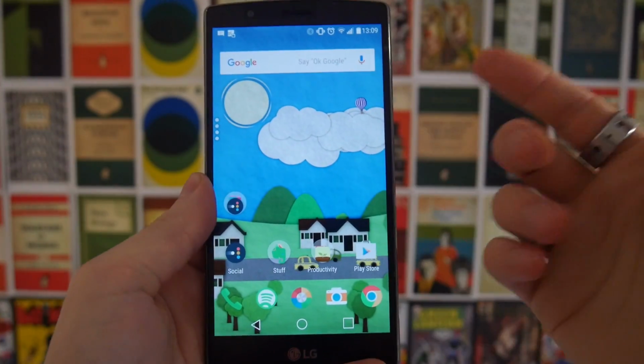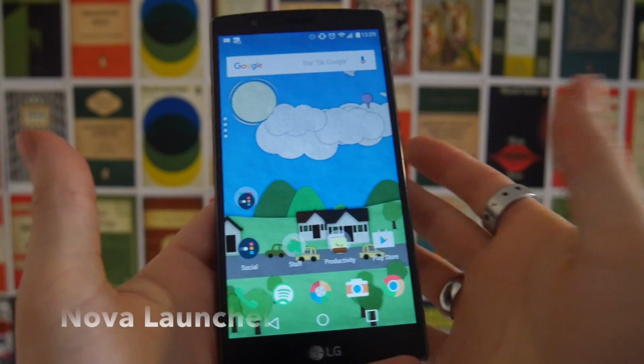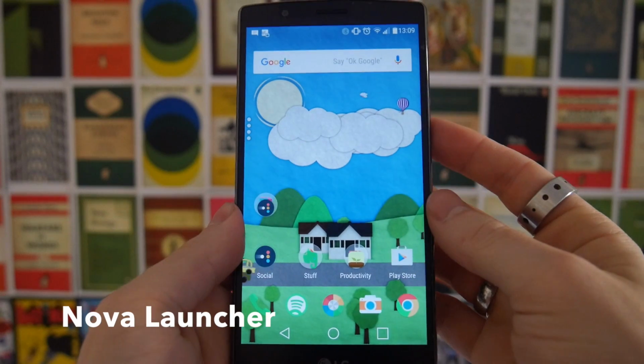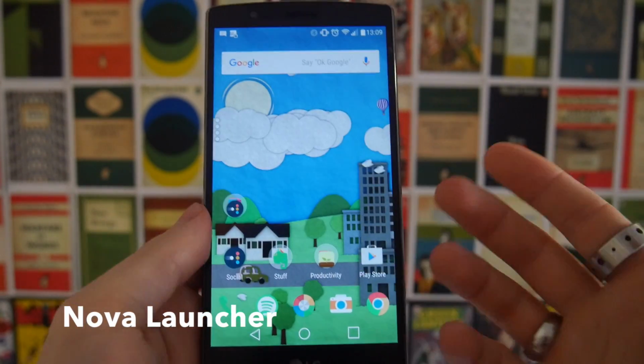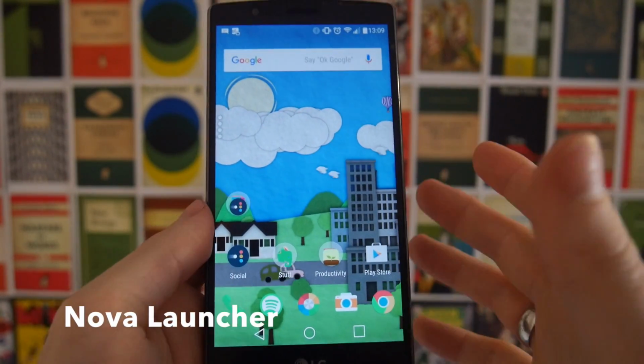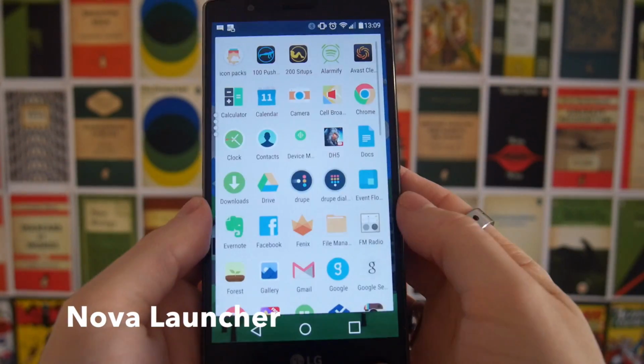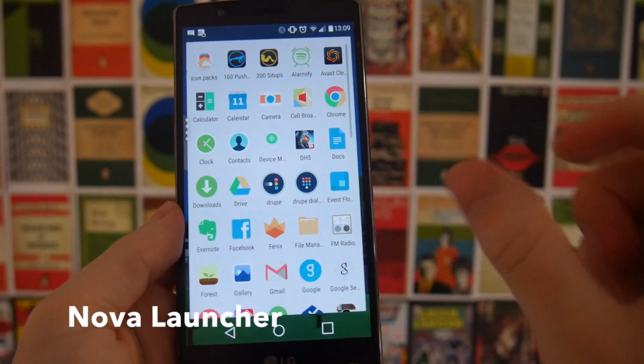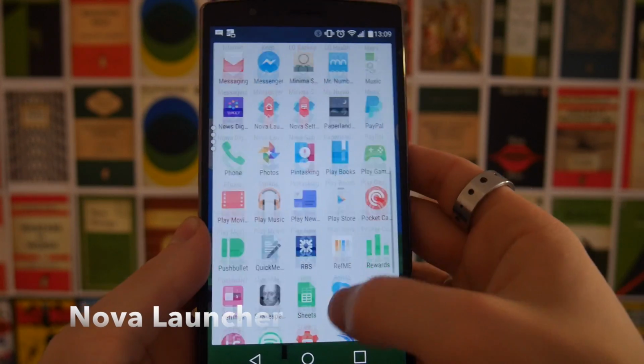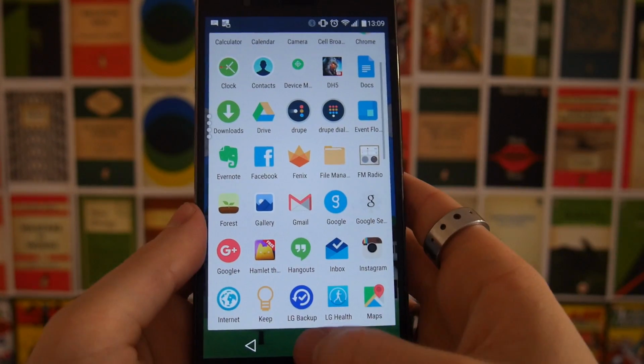Next on this list we have Nova Launcher, which I know I use all the time and I've talked about before, but it's been recently updated with a couple of new features, and one of these automatically resizes your icons. So if you have an icon pack which is slightly non-uniform, this will pull them all together and give them a uniform height and width, and it makes a lot of icon packs that before looked a little bit messy look very neat and cool.